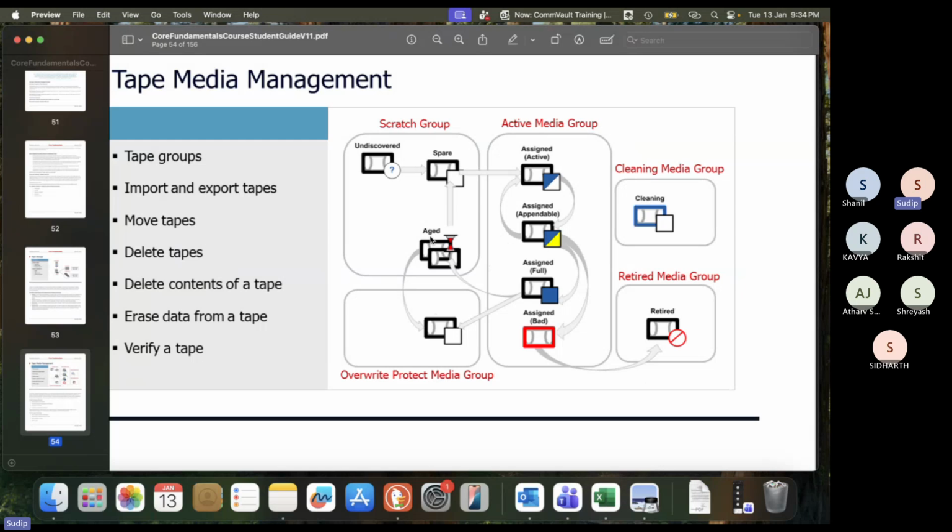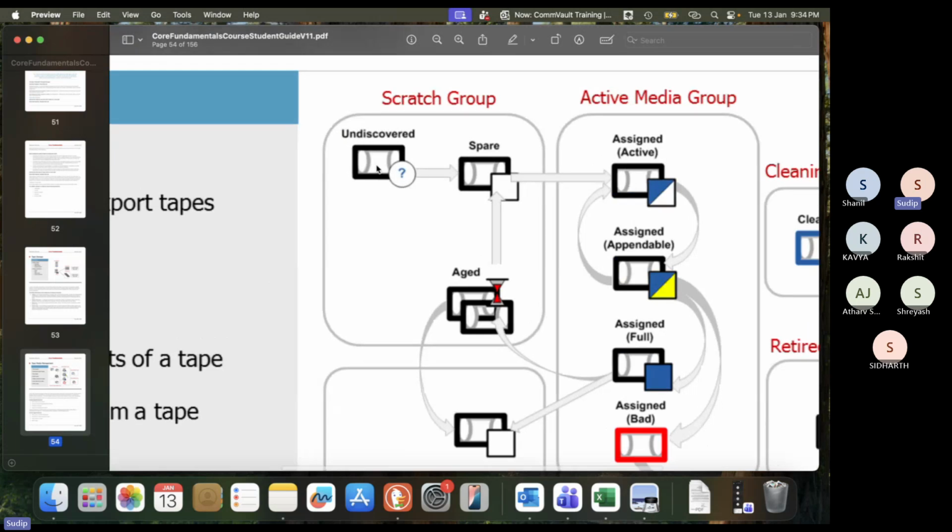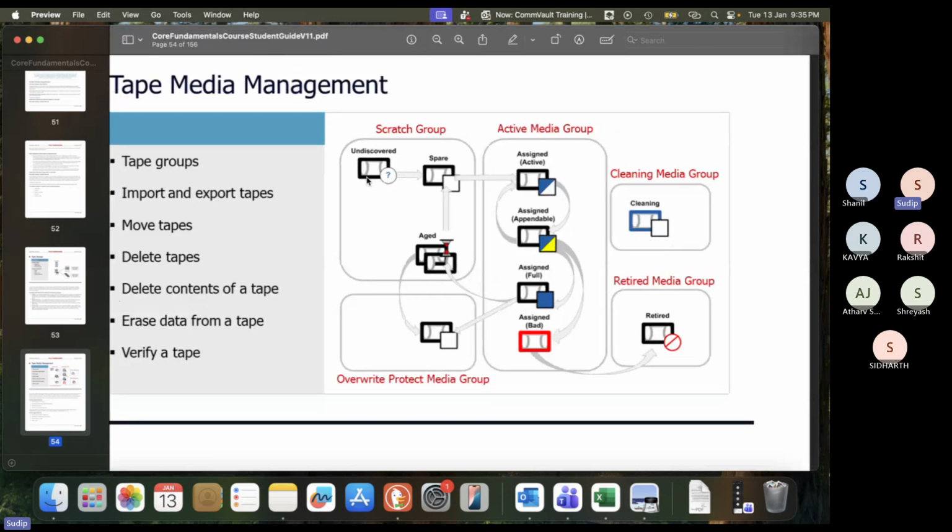So what happens? This is like a step-by-step process. When you take an empty tape cartridge, the new tape, and you put it into the drive. So you saw how robotic arms take tapes and put them into tape drives, right? The moment you put it in, first it will be in this state called undiscovered.